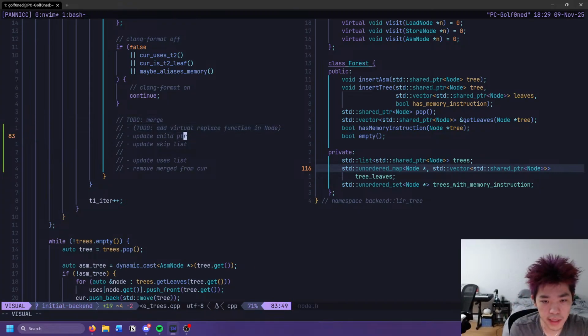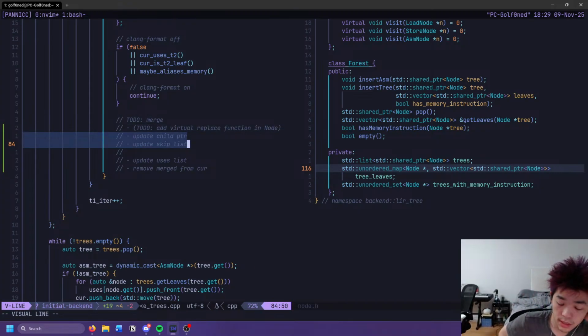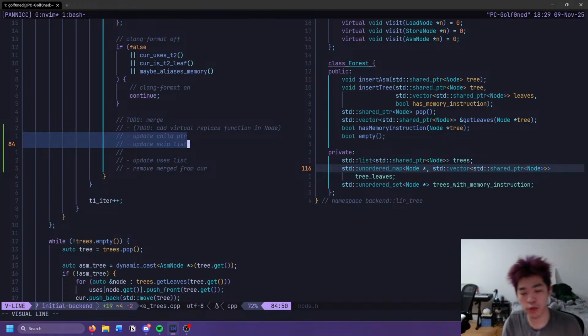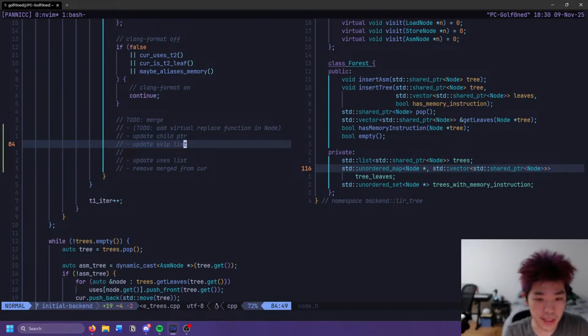So that updates both of these, I think. Or no, it only updates the child pointer. And then, actually, because we're updating the object, we don't need to do a lot of crazy stuff. So we need to update the skip list first, I think.